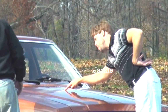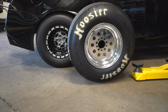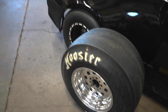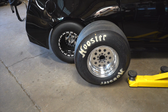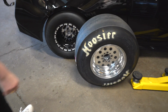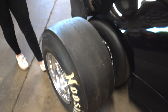Look at that. Well, what the heck is that? That's a 28x10.5 on a 12-inch wide wheel next to a 29x15.5 on a 14-inch wide wheel. Dude, same. Hey, small tires, same. While I will admit, I like that Oklahoma and Texas has a big tire for a small tire, you guys have to admit that, dude, that tire won't fit on your car, period. Look at it like that. You would have to cut the whole back of the car out.